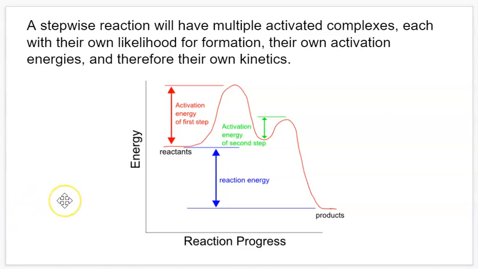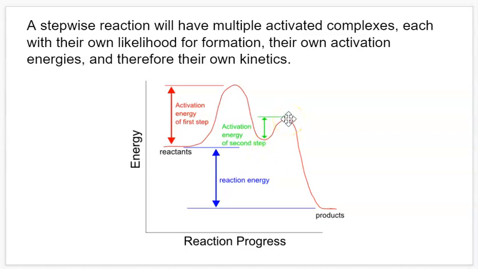And we can see here in this reaction energy profile, as the reaction progress proceeds, we end up with two separate bumps. This first one representing the first step of the reaction, this being the energy that it needs to collide with in order to make the first activated complex. That's going to decompose into some products, and then those products are going to collide with something else.